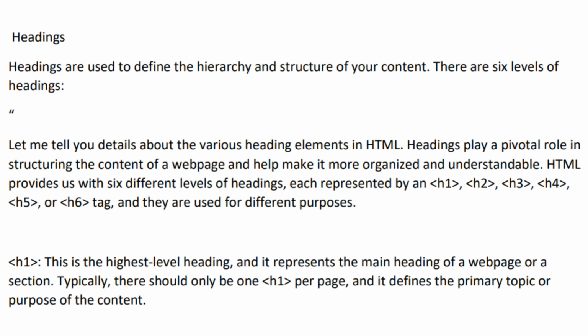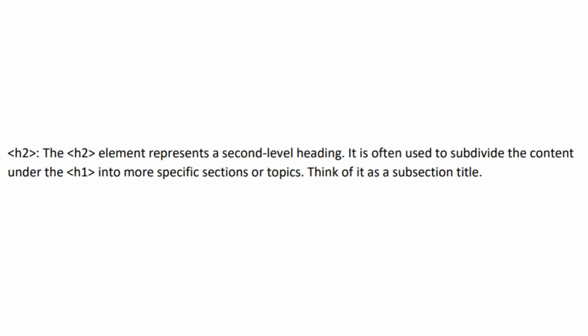H1. This is the highest level heading, and it represents the main heading of a web page or a section. Typically, there should only be one H1 per page, and it defines the primary topic or purpose of the content. H2. The H2 element represents a second level heading. It is often used to subdivide the content under the H1 into more specific sections or topics. Think of it as a subsection title.